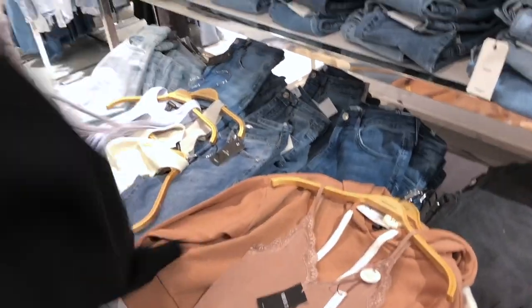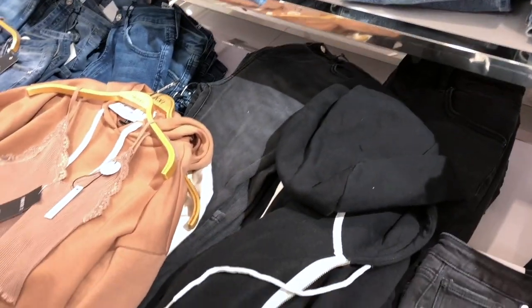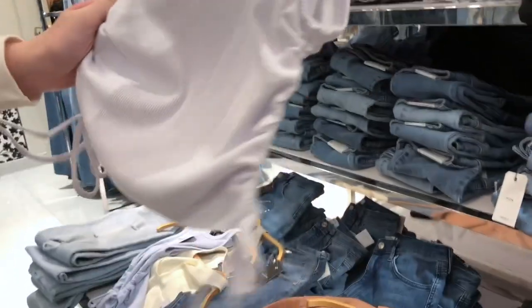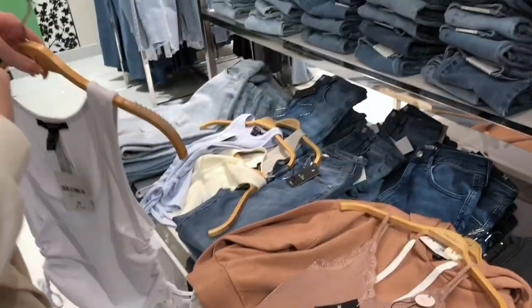Why does this not have a hoodie? That's annoying. I mean, a hanger? Why does it not have a hanger? I don't know. But the other ones did that we walked by. They're going to take them off anyway. Yeah, they can go up. Does it go up? They feel like it's not going to be tight on my stomach. And I don't like that, so I'm just not going to. You don't like how those ones would look?